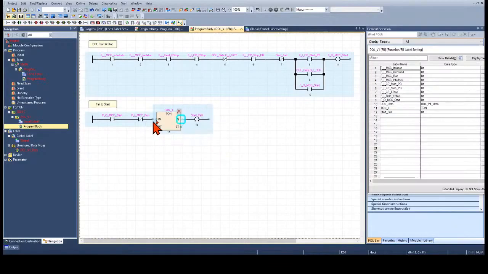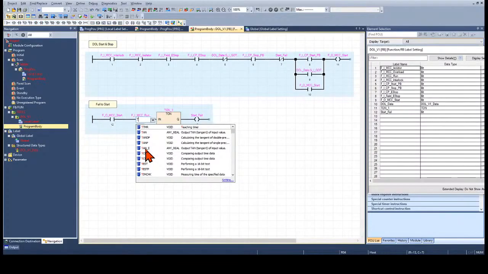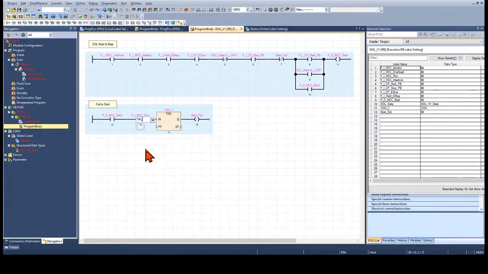I'm just going to link that there, and then we're going to give it a time, how long it must take to time out before the contactor must fall out again. So that will be a T hash, and we're going to make it 2 seconds. And that's all we need for the fail to start circuit.